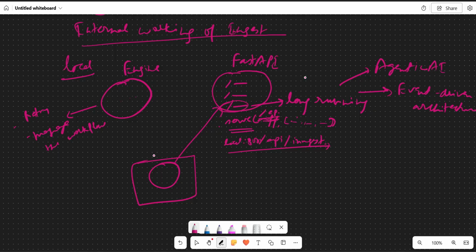So any request now for this logic, right? These different functions which you want to manage will go to this endpoint along with the data and the payload.